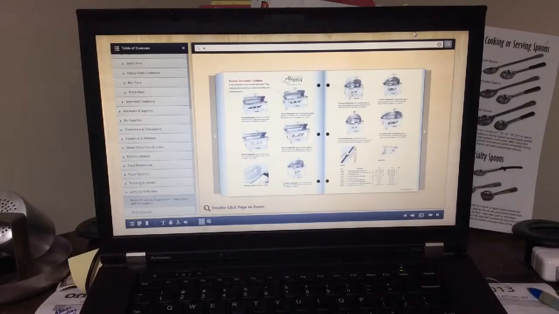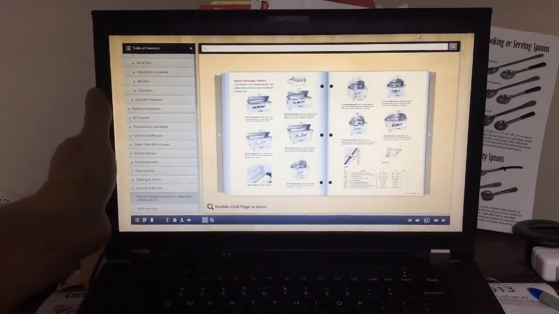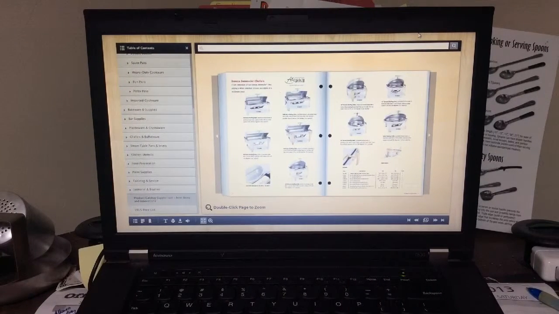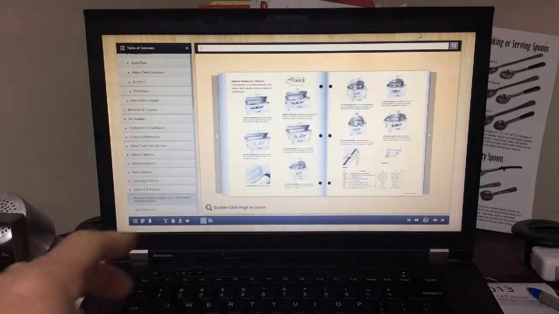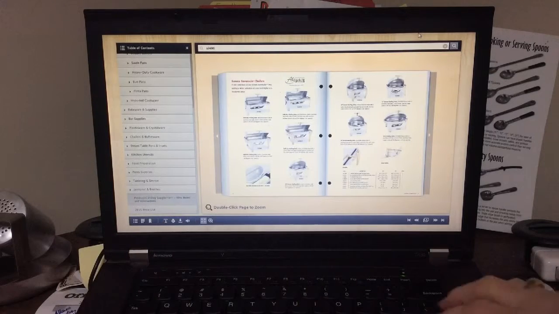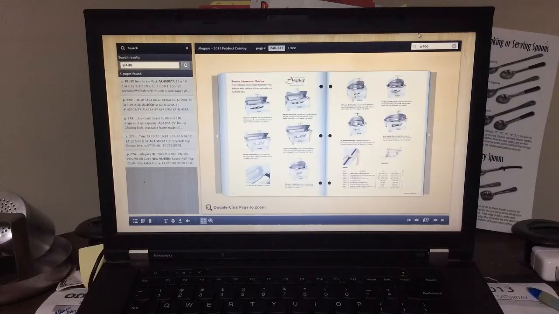Now we're going to use, say, the AL400. Say we want to find the AL400. All right, that's where the AL400 shows up.